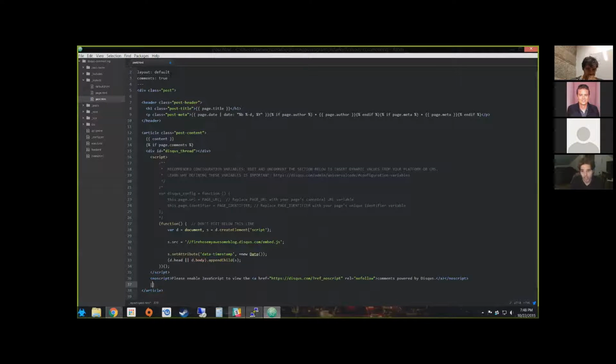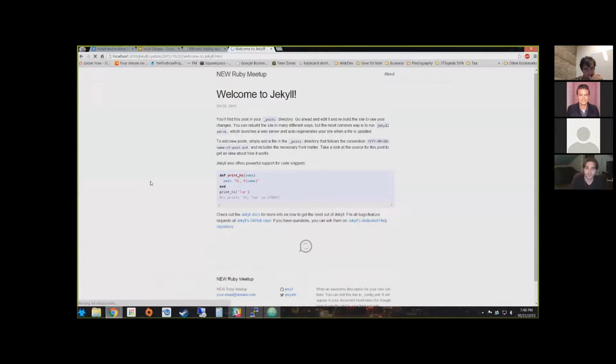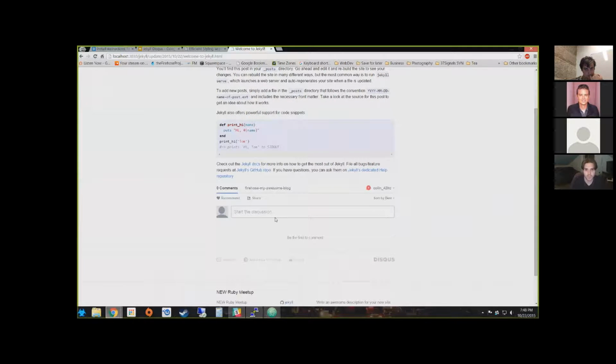So if comments is true on the page, then it will display the comment section. If it's not, then it won't display it. Should refresh. And now we have a comment section. And that is literally all there is to it.